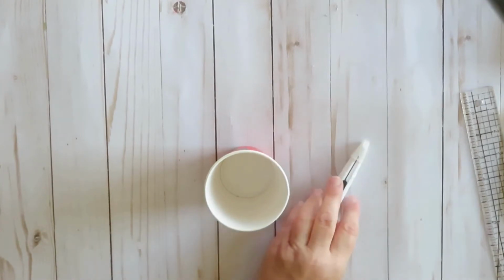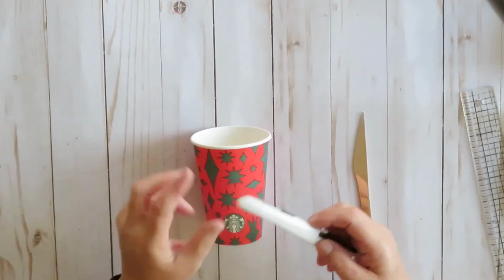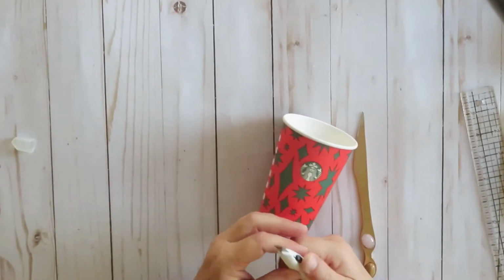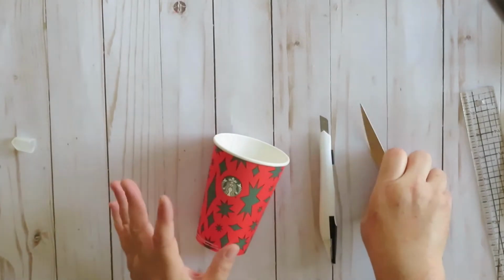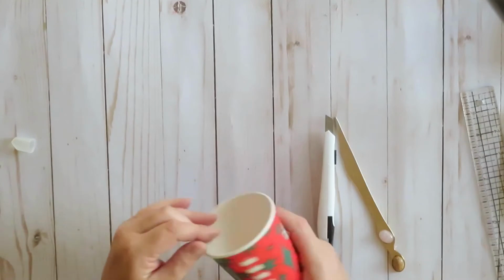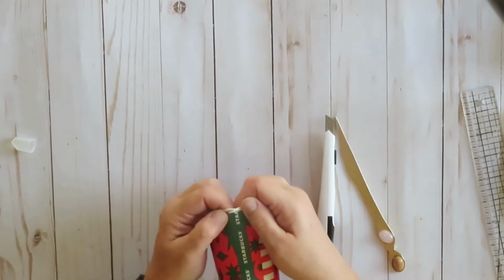So without further ado, I just want to show you how I go about deconstructing these. First things, I use just this little straight edge razor. I got this at Daiso for $1.50, I think. And then a letter opener. And you can use a butter knife as well. But I just go along the edge of this and I start unrolling the top of the cup.